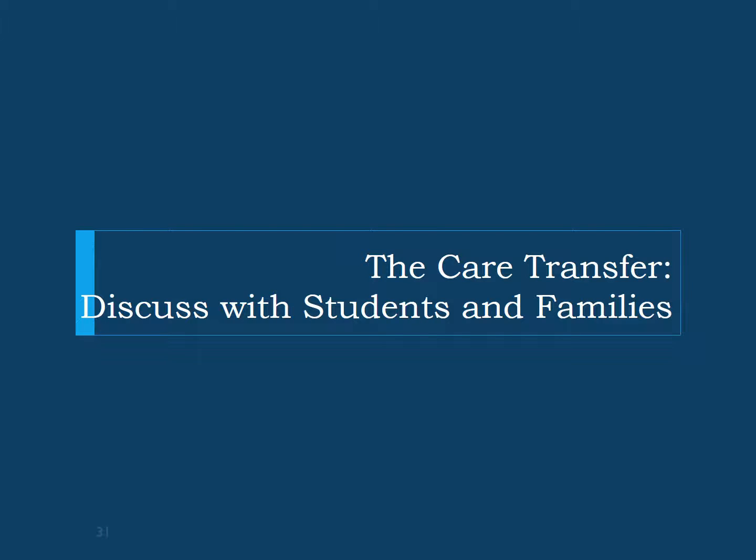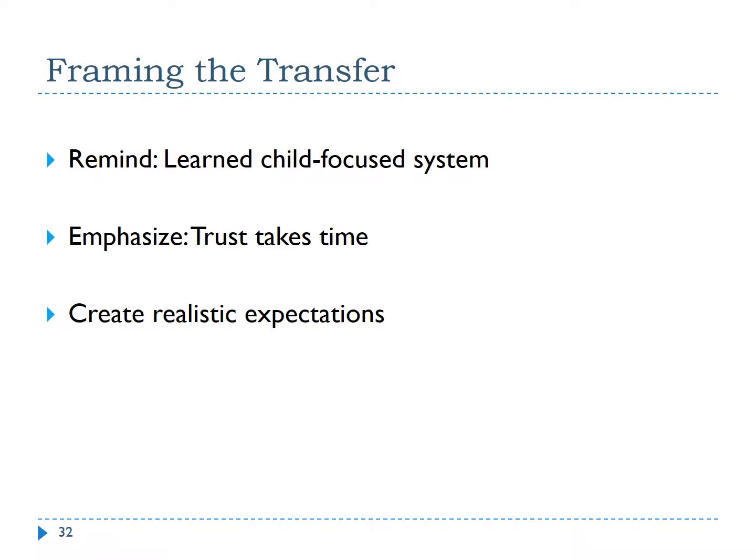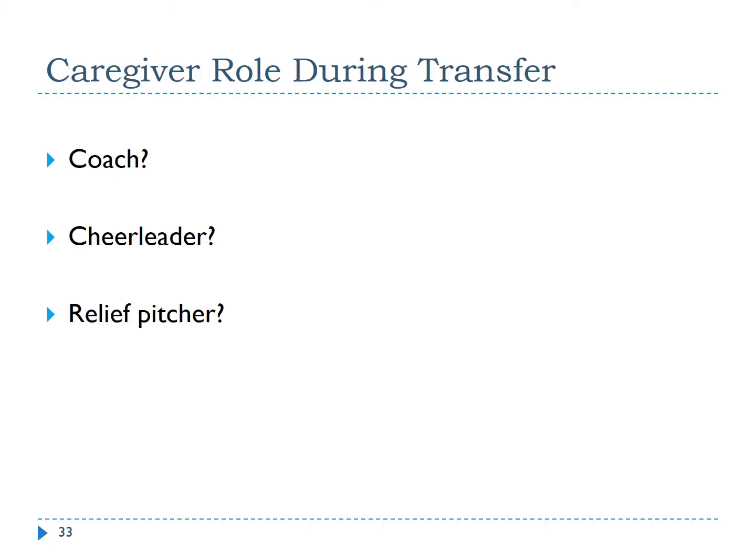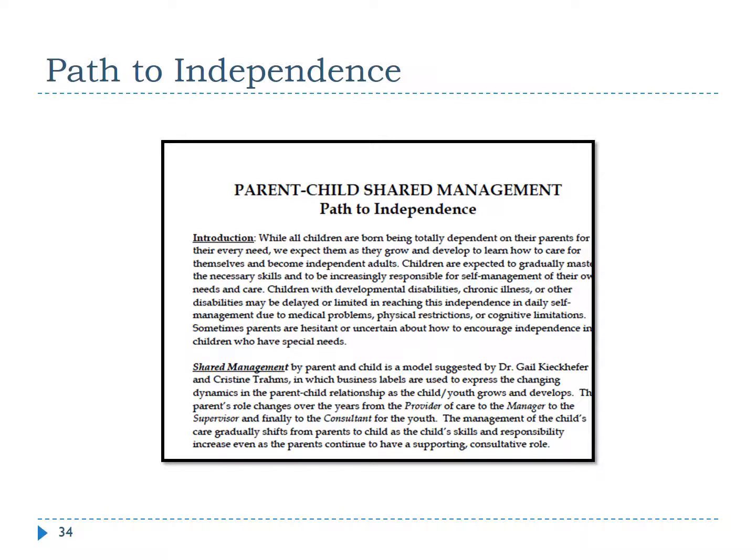This section provides strategies to prepare students for the transfer and tasks to include in their IHP, 504, or IEP. Families tend to forget how things went when they started with their current providers. Just as they learn to negotiate the pediatric healthcare system, they will also develop abilities for the adult healthcare system. Talking about these past experiences may help youth and families appreciate that building trust and respect takes time. During the transfer, the student is the decision maker with full responsibility for oversight and self-advocacy. Remind the parent of the shared management model and clarify their role during transfer.